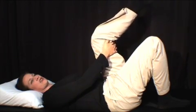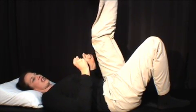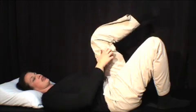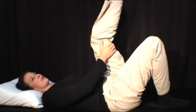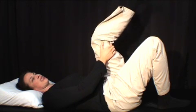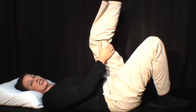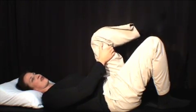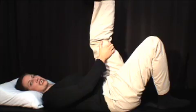Again, if it's difficult for you to hold behind your knee, I want you to use a belt or a strap behind your knee, and you can hold it here. You may not be able to straighten your leg all the way out. Your range of motion may be this, but I want you to go into the pain, out of the pain. It's important that you don't stretch too far into the pain and hold it there, because that will cause more irritation on that nerve. So again, into the pain, out of the pain, and you're going to repeat that 10 times.